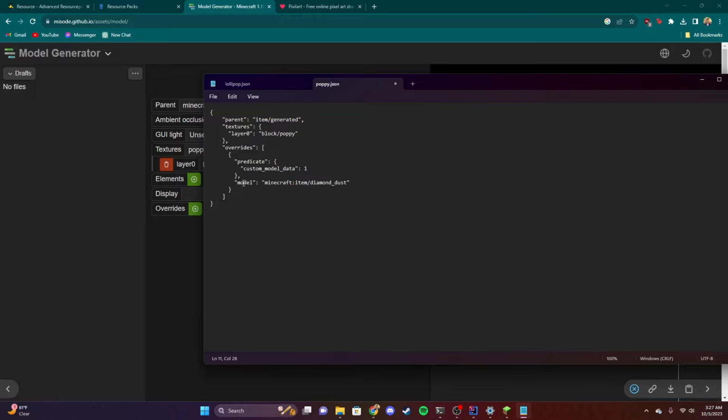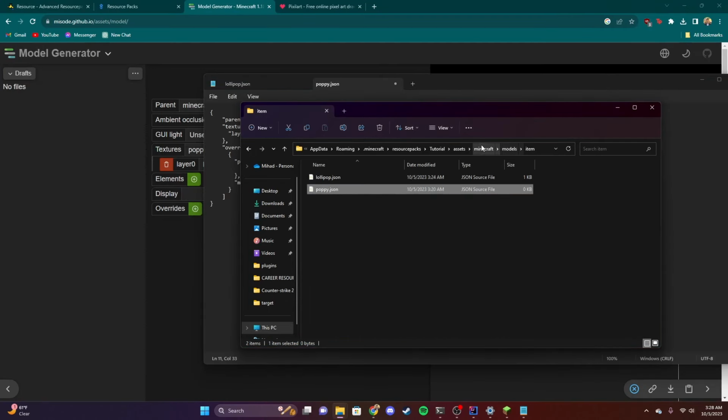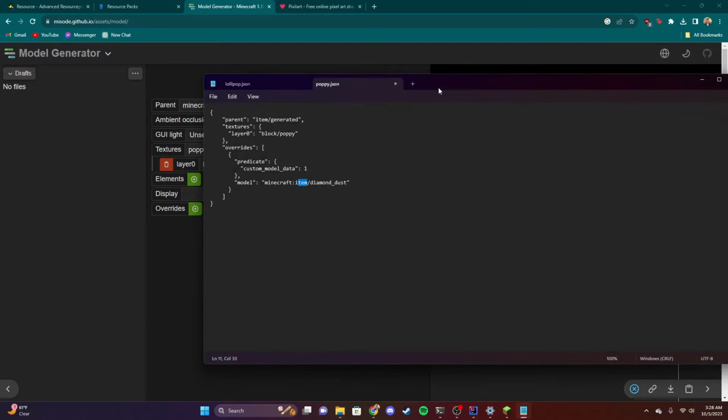And since this is a model instead of a texture, so you see this was textures, that's why it recognized before that this was the Minecraft/textures path. This is going to be the Minecraft/models path, and we go to Minecraft/model/item, which you can see right here, and then we created a lollipop.json. So now this model is referring to the lollipop.json that we created here, which is referring to the texture of the lollipop. So now you can see what's going to happen.